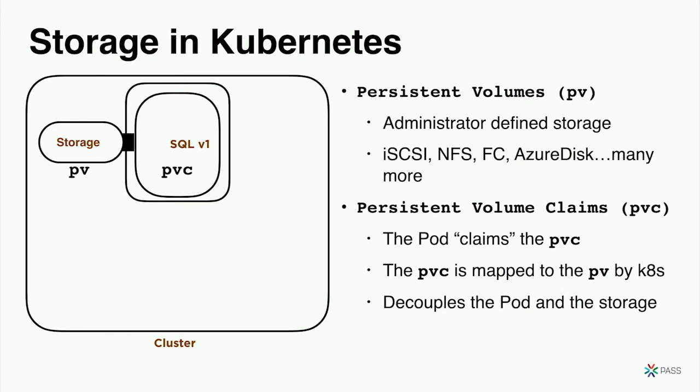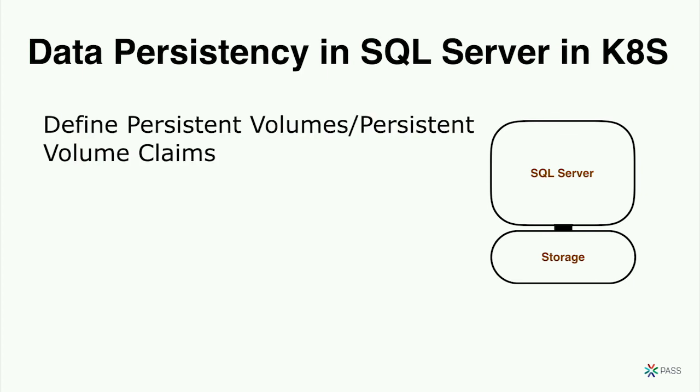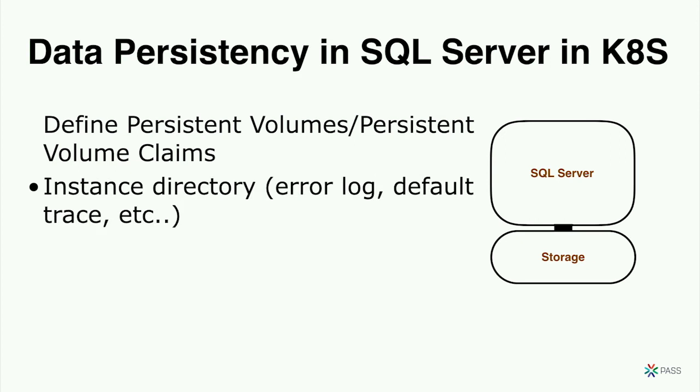So yeah, PVC will be declared inside the pod. Now, to go further, and I described this a second ago, is data persistency specific to SQL Server, right? And so we go about creating these persistent volumes and persistent volume claims. And what we're going to do is position a persistent volume at a specific location in the file system, right? And on SQL Server on Linux, we're going to put that at var opt MSSQL. And what that means is a block device will be mounted, or a share will be mounted at that exact file location inside of the pod.